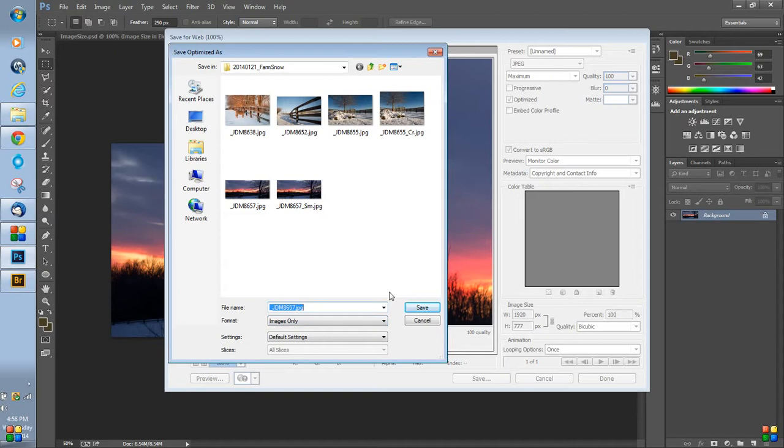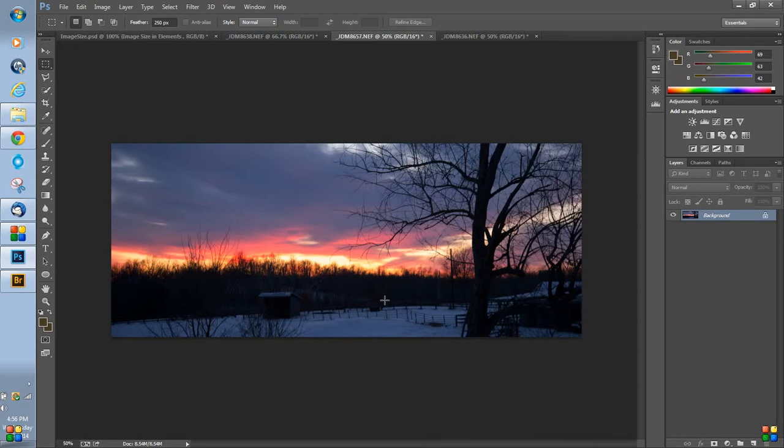Again, we need to enter a new name. And to keep them sorted out, I'll make this image number 3. Although then I have to make a choice later about which 2 I'm going to use for the contest. And that's it. We now have images correctly sized and saved as JPEGs ready to be emailed for the contest.